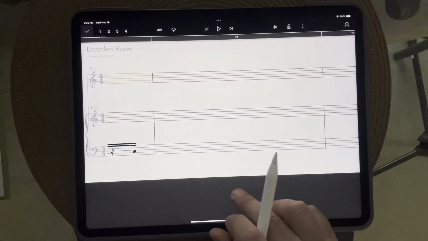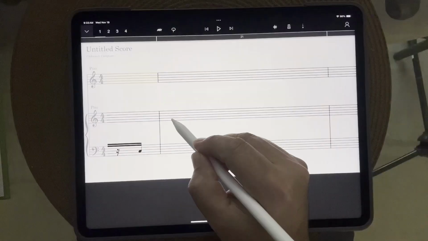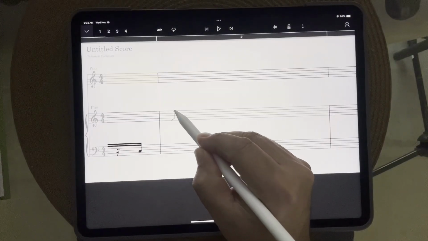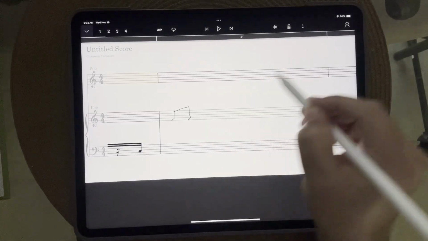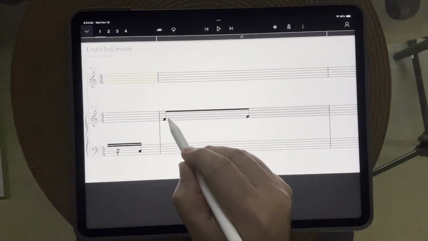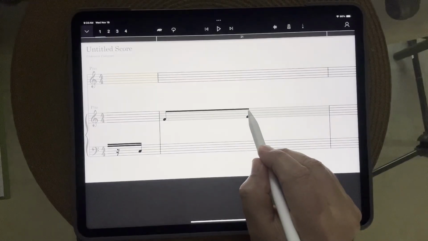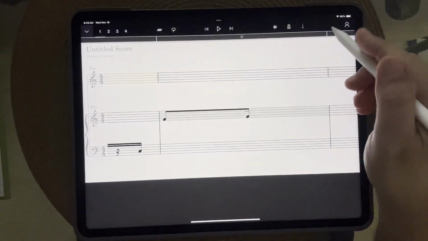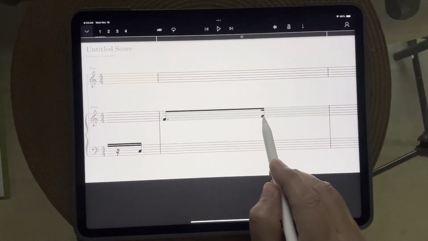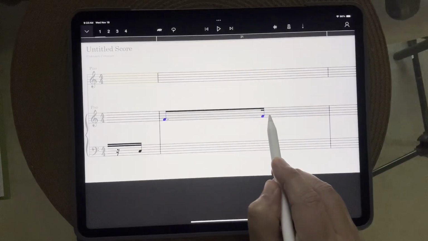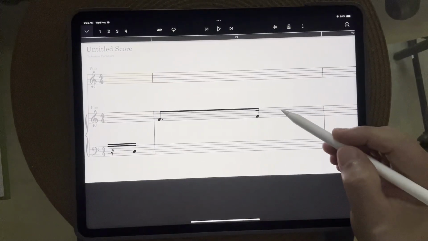If you want to do different rhythms, so for instance, if you wanted to do a dotted eighth note, I would draw 2 eighth notes, put a dot after the first eighth note and a line to make this a 16th note, and you get your dotted note.